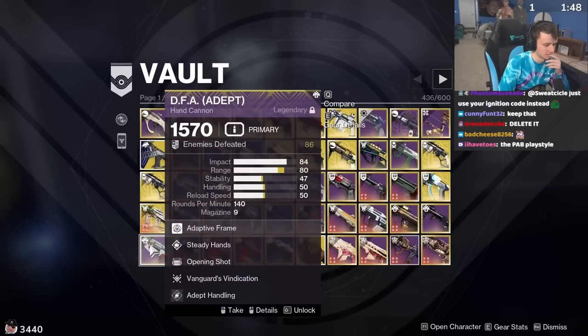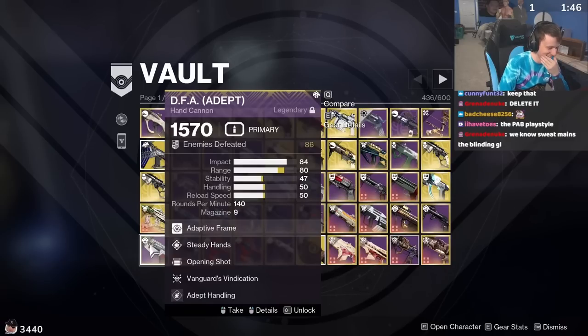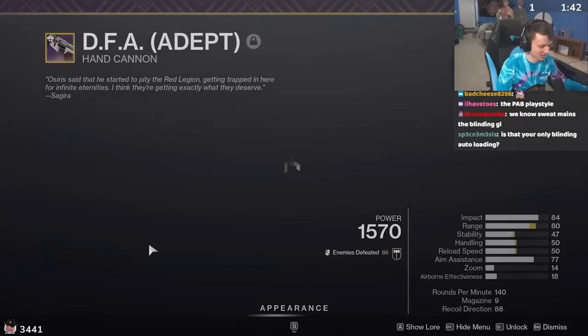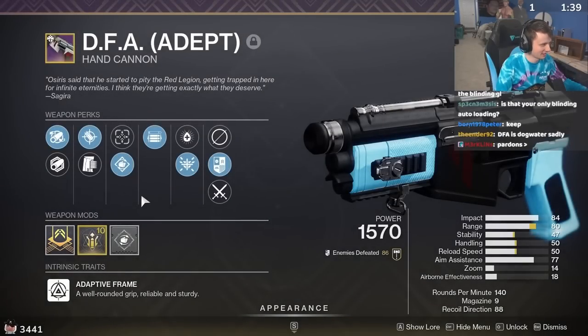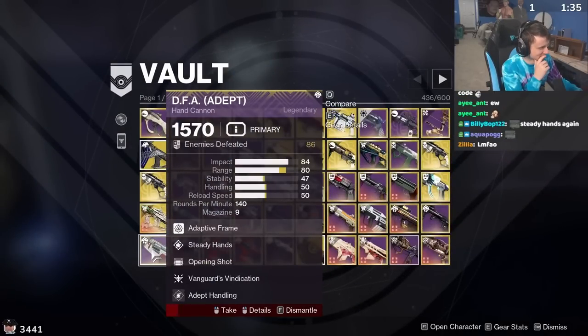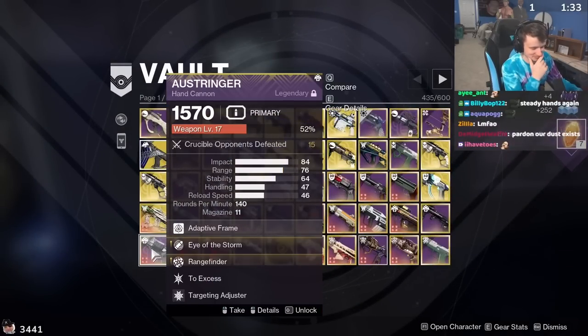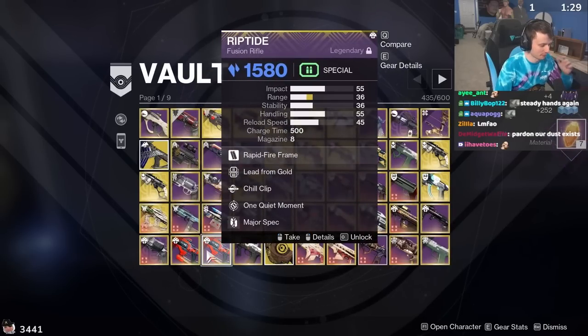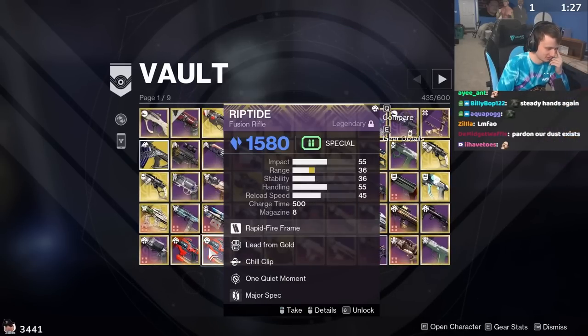All right. What is this? The DFA came back, man. The iconic weapon that everybody loves. And they wanted it so bad, and nobody uses it. I don't think I've ever even seen DFA be used. Maybe that first week it came back, and then never again? Maybe.